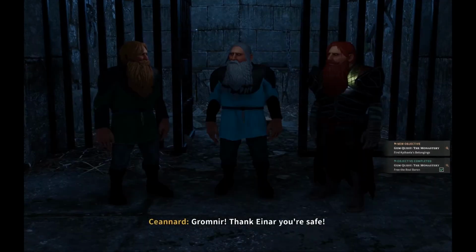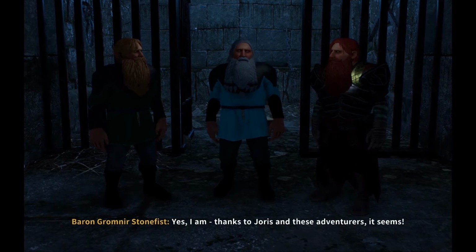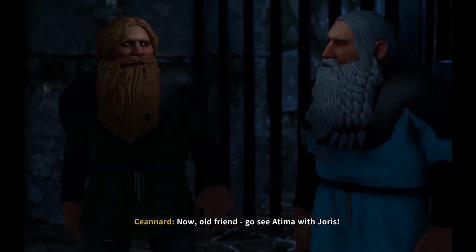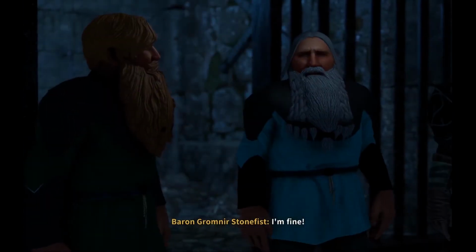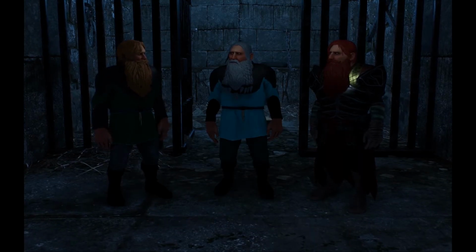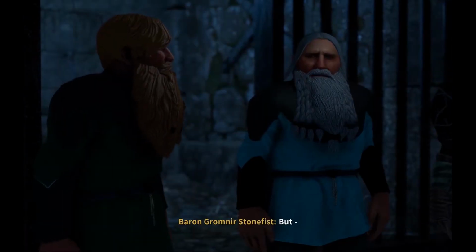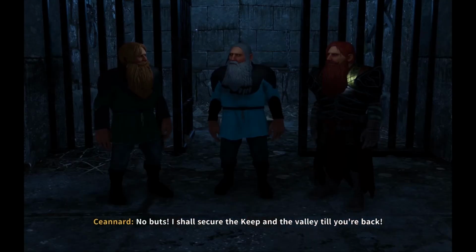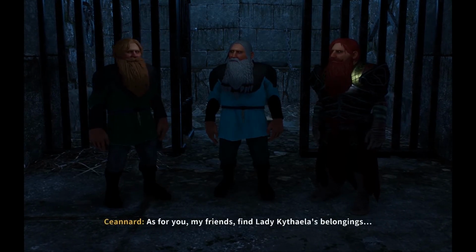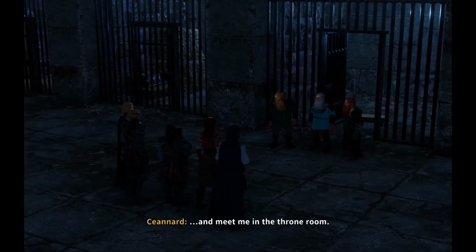Grania, thank Einar, you're safe. Yes, I am. Thanks to Joris and these adventurers, it seems. Thank you. Now, old friend, go see Atima, withdraw us. No, I'm fine. I knew you'd say that. I am the Seynard, and you shall resume your duties. Only if our cleric says you're fit. Sounds like an old mother hen. But... No buts. I shall secure the keep and the valley till you're back. As for you, my friends, find Lady Kythaela's belongings and meet me in the throne room. Strike true.